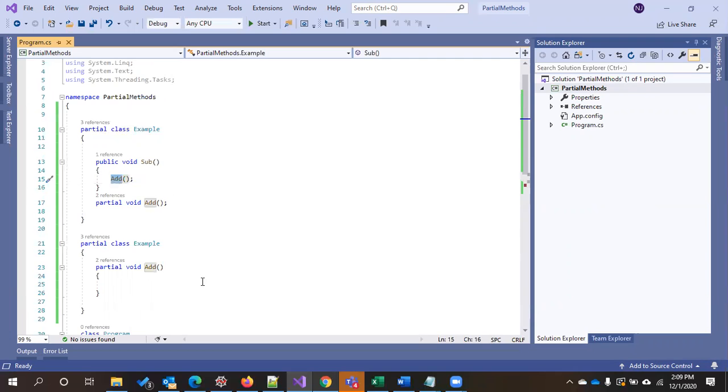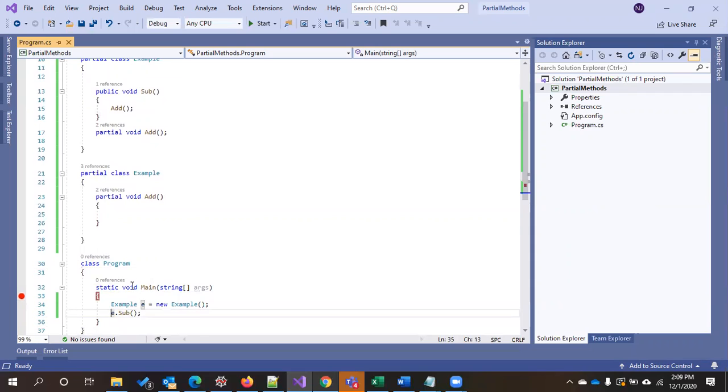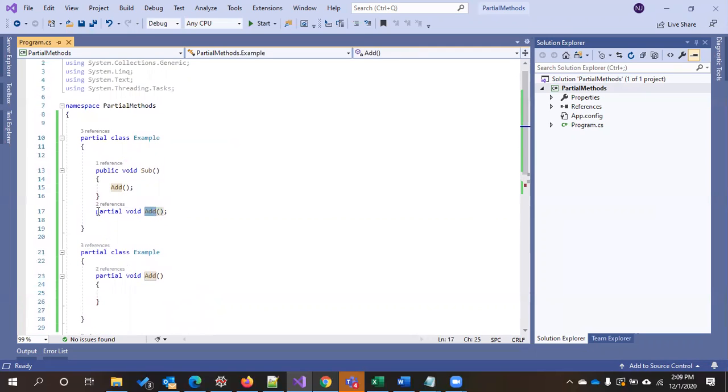How can I use this? Here, see, if you come here, is add there? No add. Because add is private, that's why it's not able to be accessed. So add is a partial method, and partial methods are always private, so you're not supposed to declare any access specifiers for that. The implementation will be done in another piece of the class.